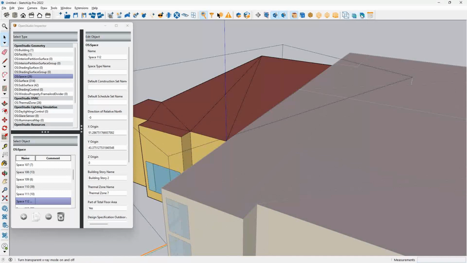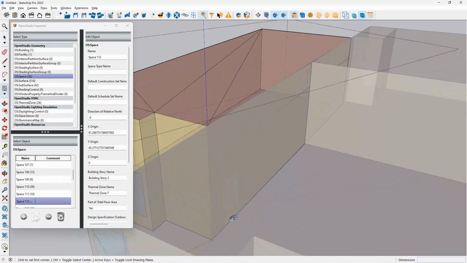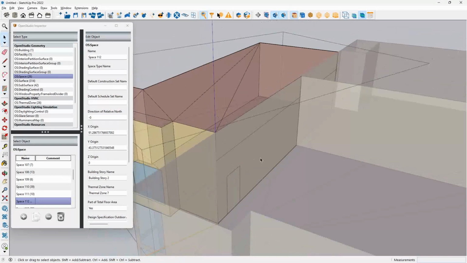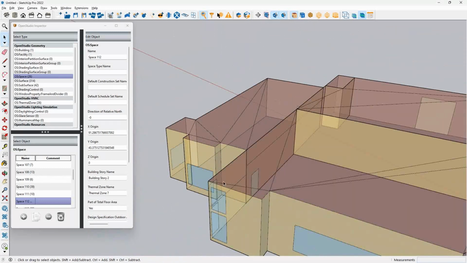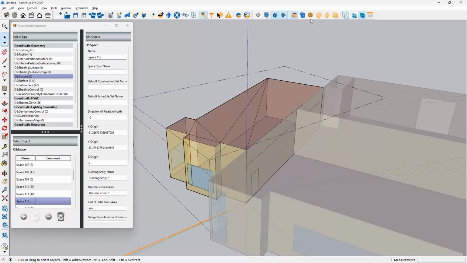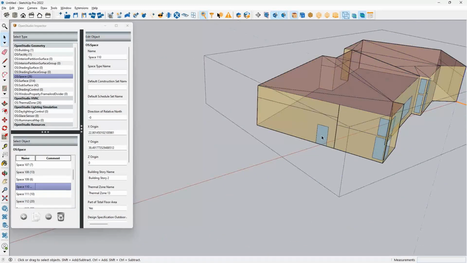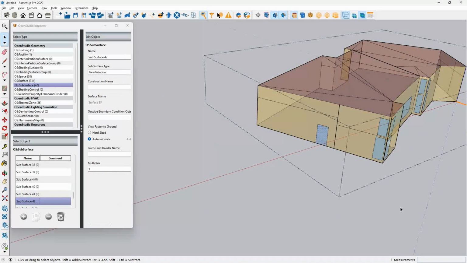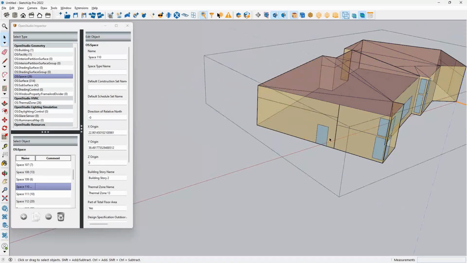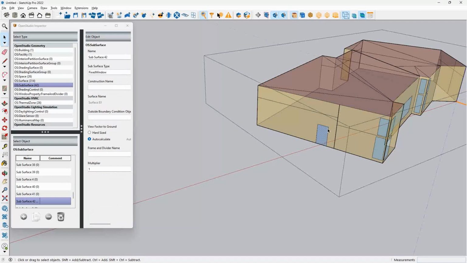But we don't have an interior door, right? So you would have to create doors on both of those spaces. So there would be a door on this space, and there would be a door on this space, and that would be inside the building. But we don't have that.